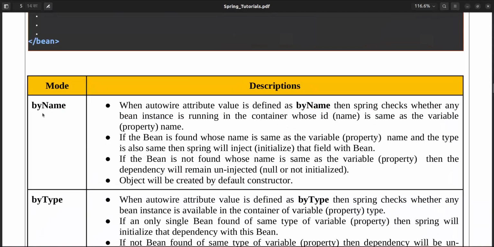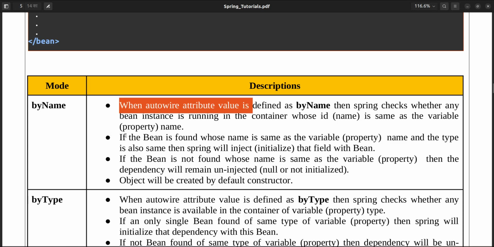So what will be by name? How is it working actually by name? When the autowire attribute value is defined by name, Spring will check whether any bean instance is running in the container whose ID or name is the same as the variable property name.